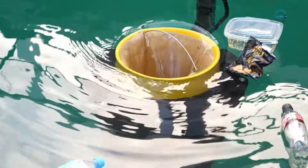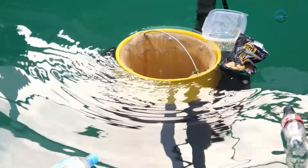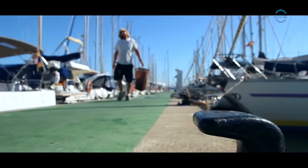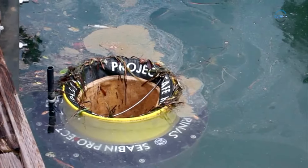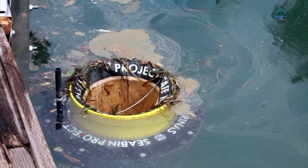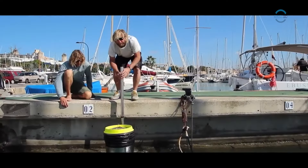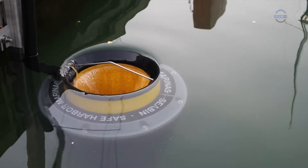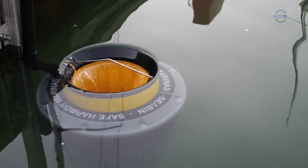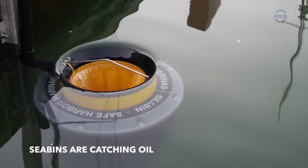In Spain, a team of developers introduced an exceptional device — the CBN bin, which operates in automatic mode. It can move along the water surface and collect chemical waste and oil into a special tank made of environmentally friendly material. This device has proven itself in use on water reservoirs, in port docks, and on waterways.